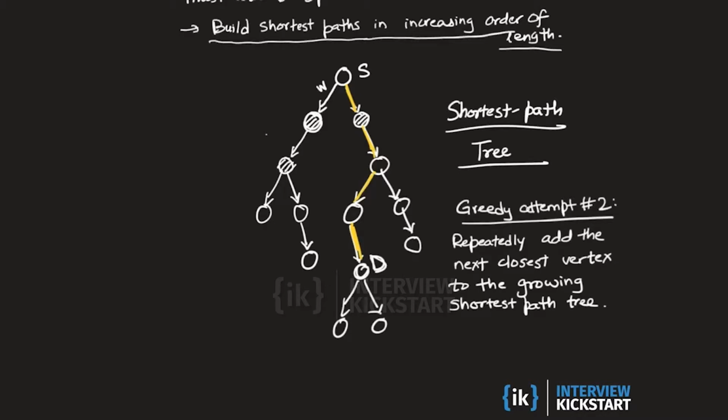So we want to follow the same general graph traversal algorithm to start from the given source vertex S and to repeatedly incorporate into this growing structure one more vertex until we have all the reachable vertices from S included as part of this growing tree, which we're going to call the shortest path tree. So this is actually the fourth type of tree that we will be building by following a general graph traversal strategy. The first two were BFS and DFS trees, and then in the previous problem we saw how to use Prim's algorithm to build the minimum spanning tree.